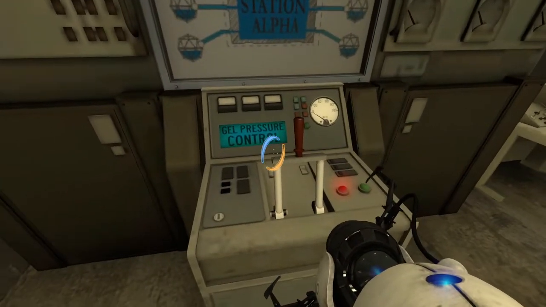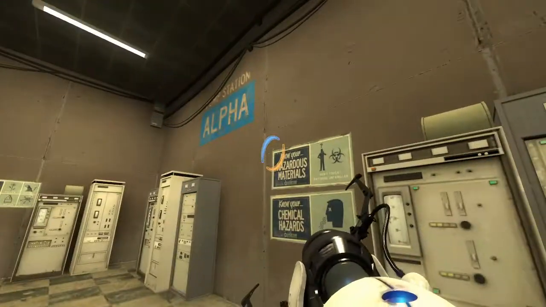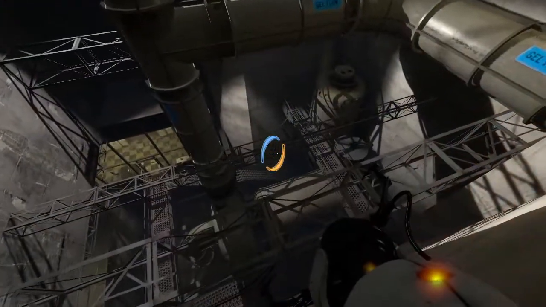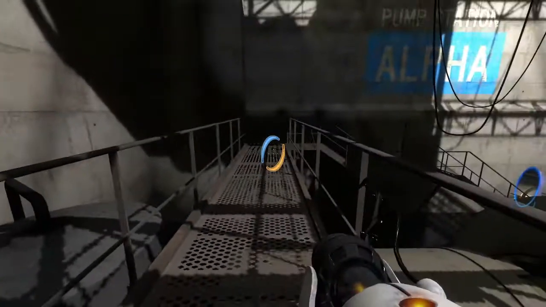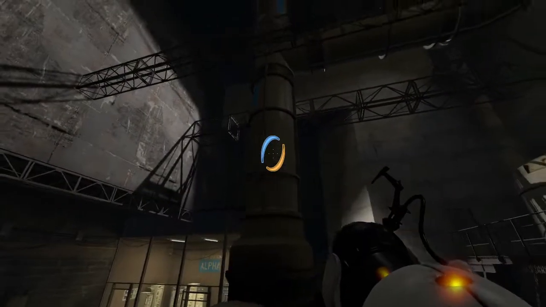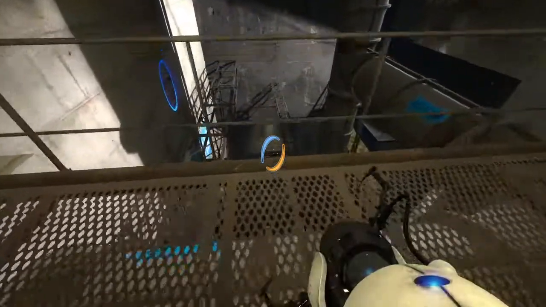Well, let's turn on the gel pressure control, I guess. Okay. It's up and running now. It's probably fine to just turn random things on, right? And where am I going? Am I just going down here? I think so. I think I might have been wrong about that, actually. Where am I going? Where am I going? Oh, up there. That makes more sense than everything else I was just trying to do.